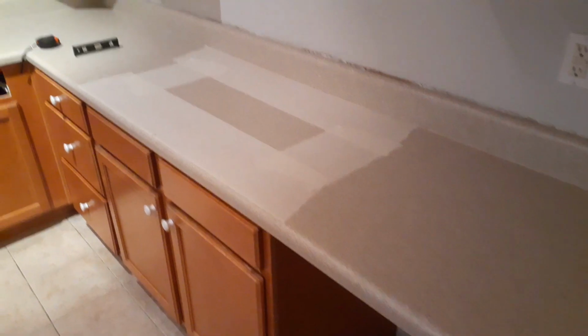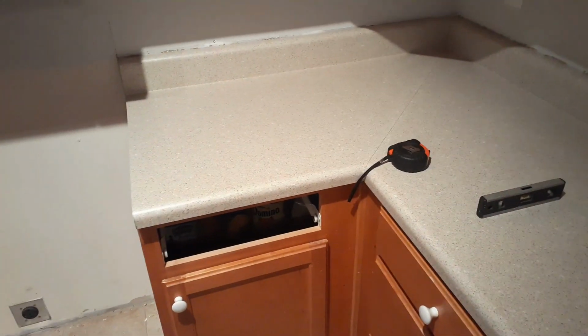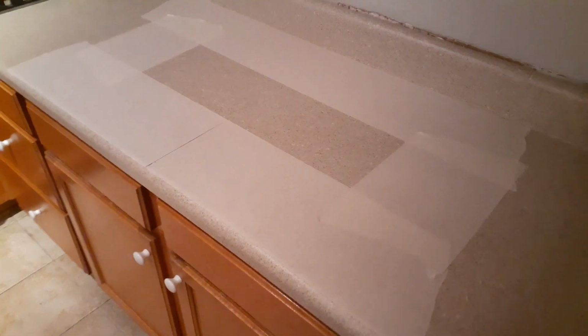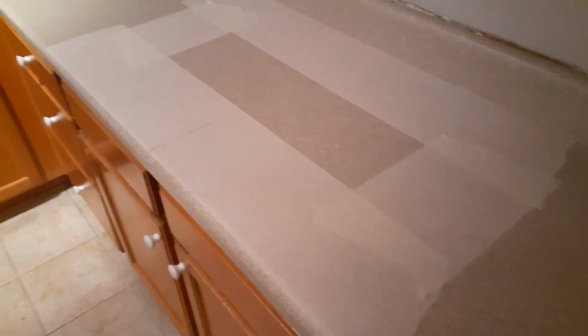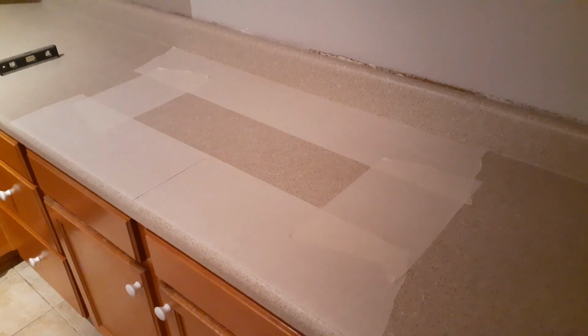Alright, got this counter in, finally. Hey, this thing is heavy. It's all in one piece. So now I'm laying out for the sink. I use transfer paper, but you can use shelf liner. And I use a pen, a nice sharp line, a center line. And I'll show you what it looks like in a minute.